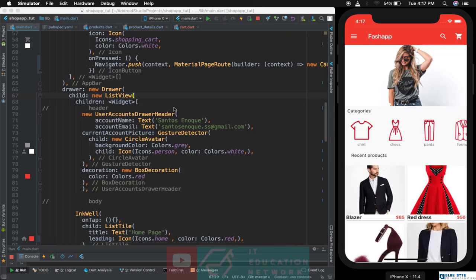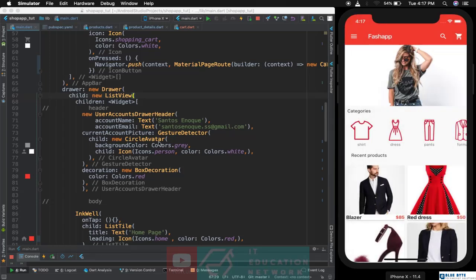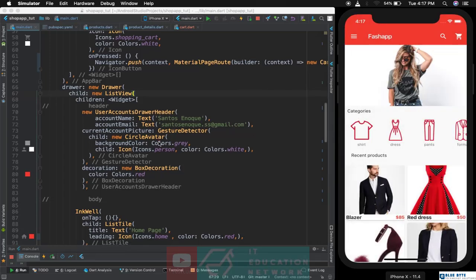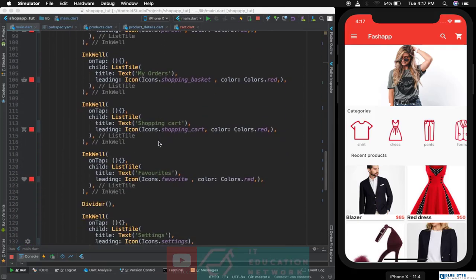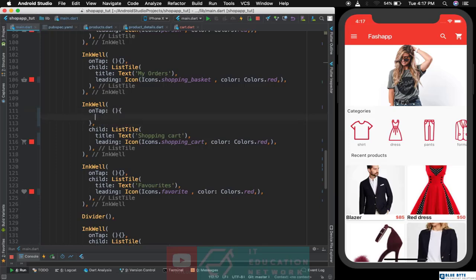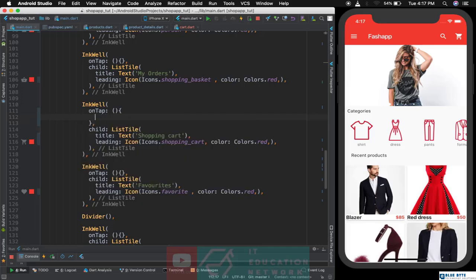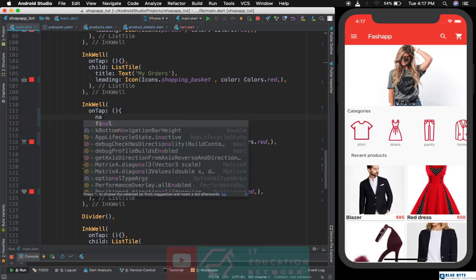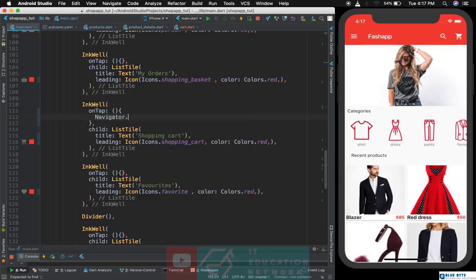Now we want to be able to call that from here as well. It's simple. I would just copy and paste, but I want to give you guys a chance to practice and remember how it is done. So we can come here and write navigator.push context.